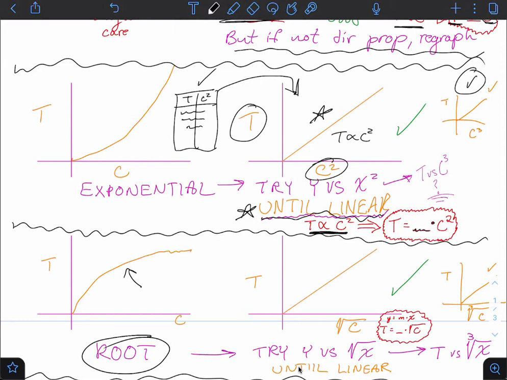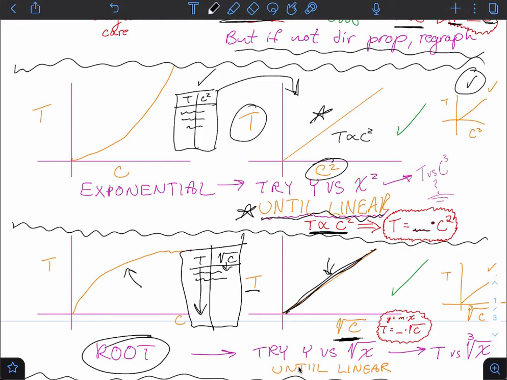So if this is the case, always start easy. I'm just going to do the square root proportionality first. And then I'm going to calculate the square root of color, put it in the second column, and leave my periods unmodified in the first column. And I'm going to graph period versus the square root of color. And wouldn't you know it, that gave me a straight line. So now I know that period is proportional to root color, or y is proportional to root x.